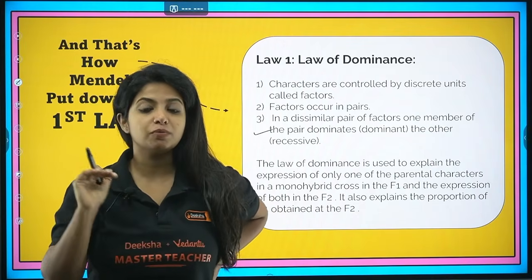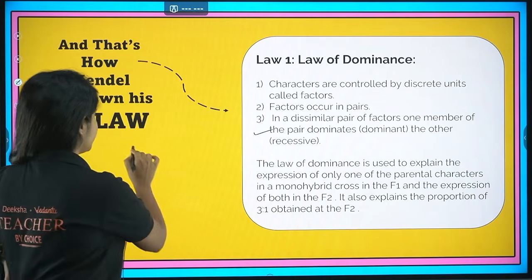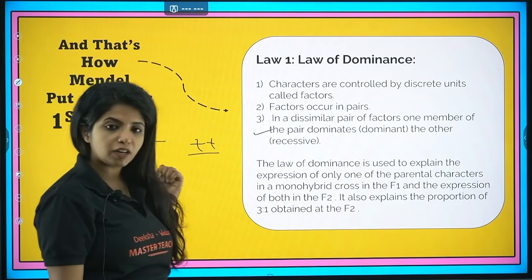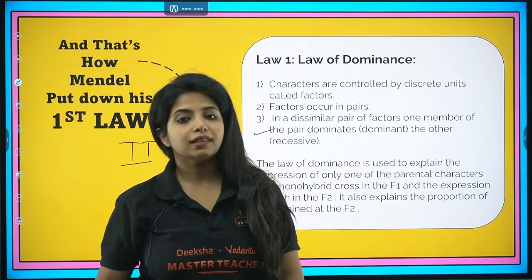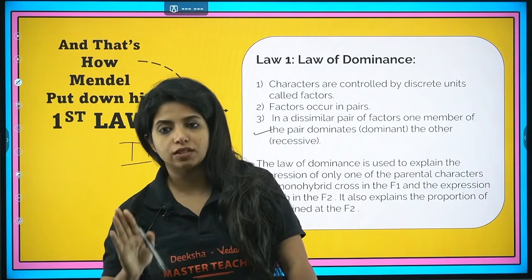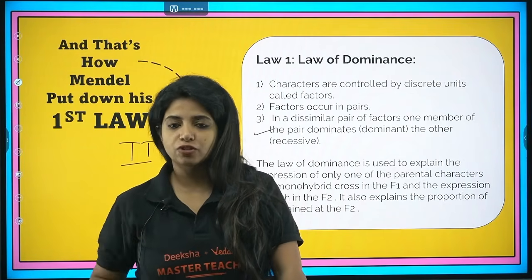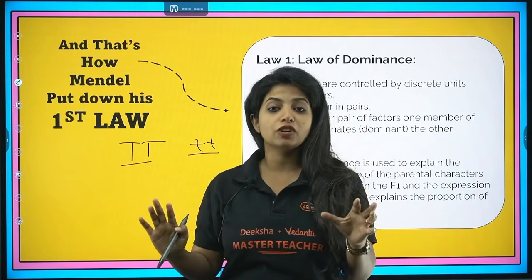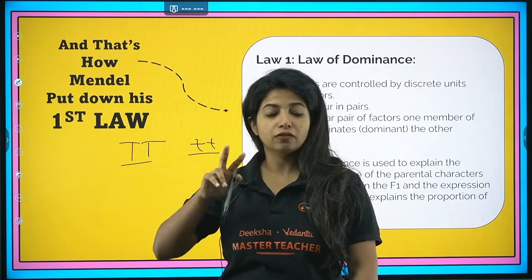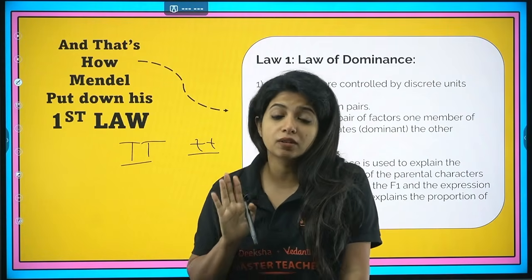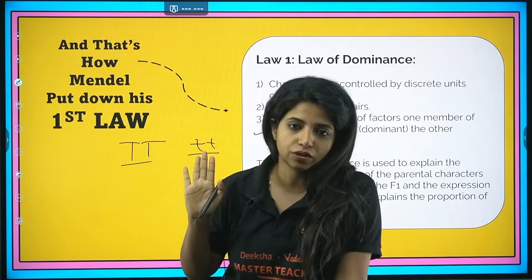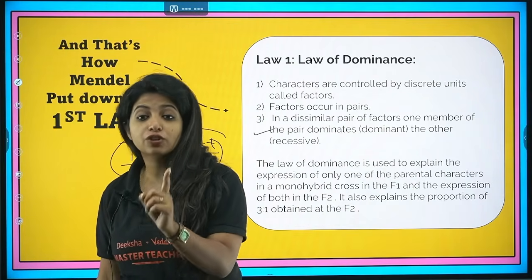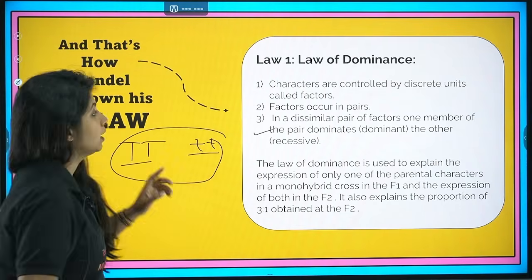Recessive traits are only going to express in F2 generation if at all you started off with these type of parents. If they were homozygous tall and homozygous dwarf parents that you took, or pure breed tall and pure breed dwarf you took in the first generation, then yes, in the second generation only you will be seeing the recessive character. You saw that right now, 3:1 ratio. One was dwarf, right? So this is a very important point. If at all you are crossing pure breed tall and pure breed dwarf, in the first generation you will only see the dominant parent. In the second generation also you will see the dominant parent, but the recessive parent is going to express only in one thing, that is F2 generation. Okay, this is the case when these are the parents. If parents are different, the things will be different. Please make sure you check it up and don't only go for answering the question. Okay, this was the first law.